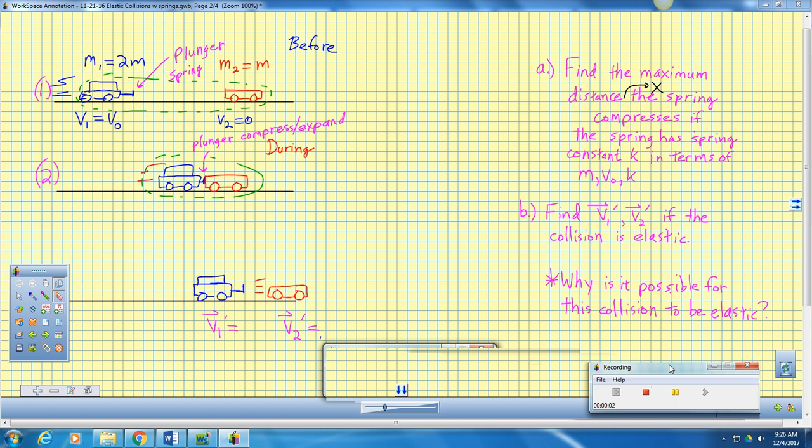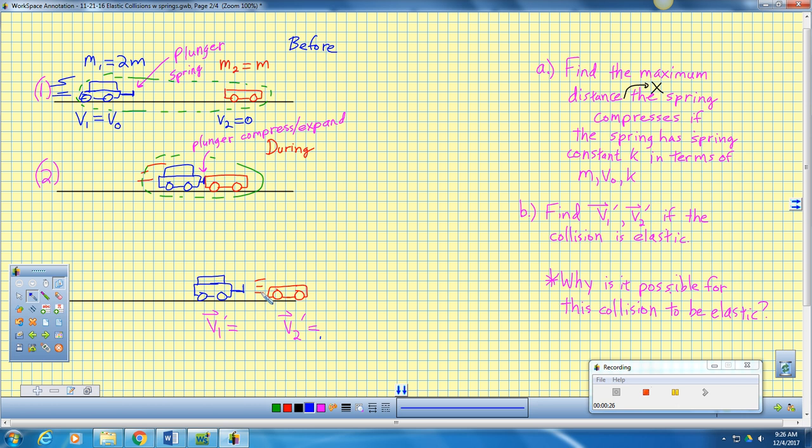All right, so the first thing we're going to do with this is we described the situation already where we have this cart that's moving along and it's got a mass of 2m, and it's going to be colliding with another unsuspecting cart here that just has a mass of m. And then as they collide, this spring plunger on the front is going to compress some, and as it's compressing, it's applying an unbalanced force to this cart to make it speed up, but that spring plunger also applies an unbalanced force to this cart to slow it down some. And then at some time later, that plunger re-expands and the two carts shoot apart.